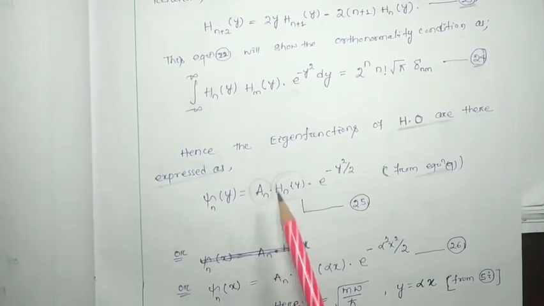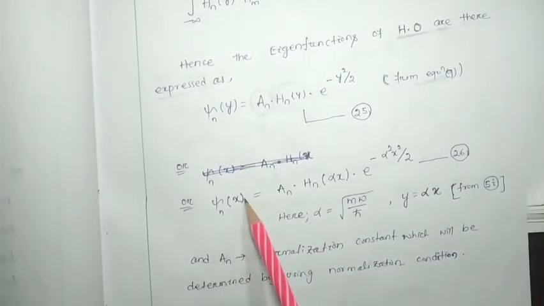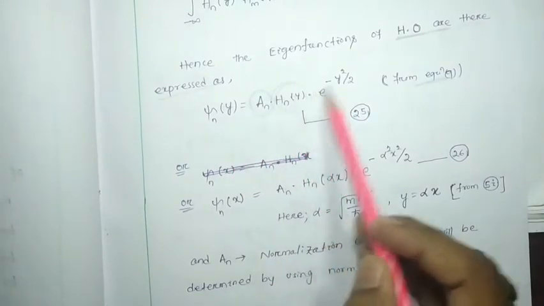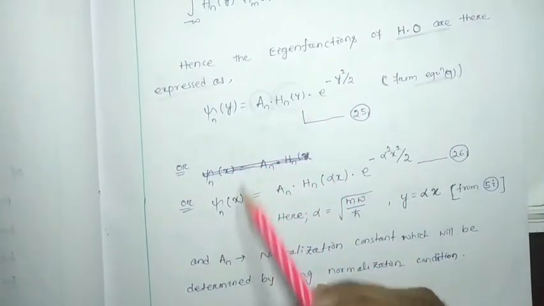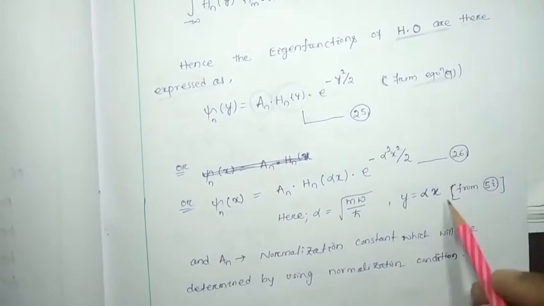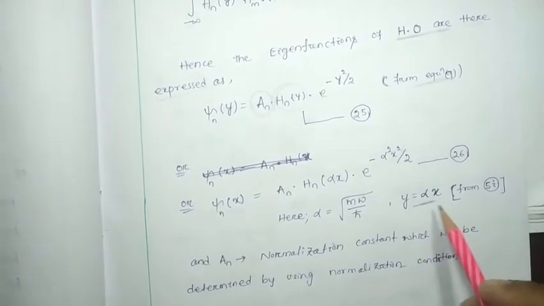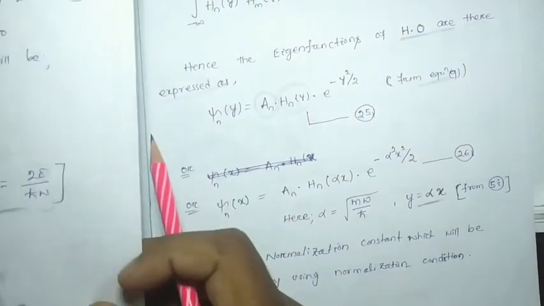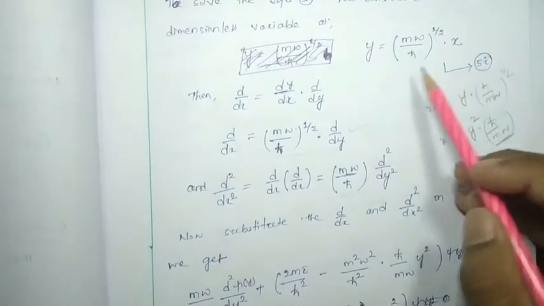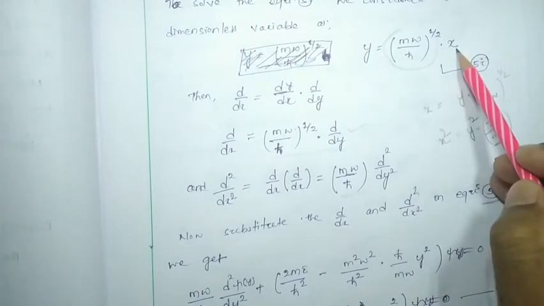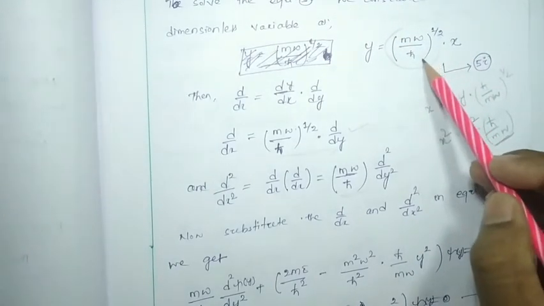So I have considered h n y instead of f y, and A n is an arbitrary constant, the so-called normalization constant. Okay, so now psi n, this is in the form of y. This is psi n y, A n, h n y. If I am going to modify it to the form of x, then I write y equal to alpha x, because we considered this in equation number 5i. You can check equation number 5i, we considered y equal to one constant into x. Okay, this constant here we consider to be alpha.